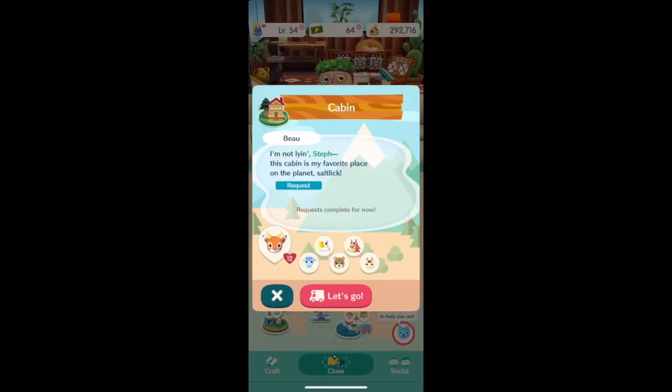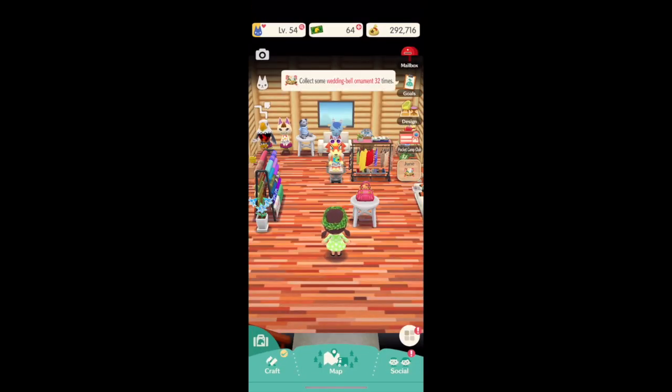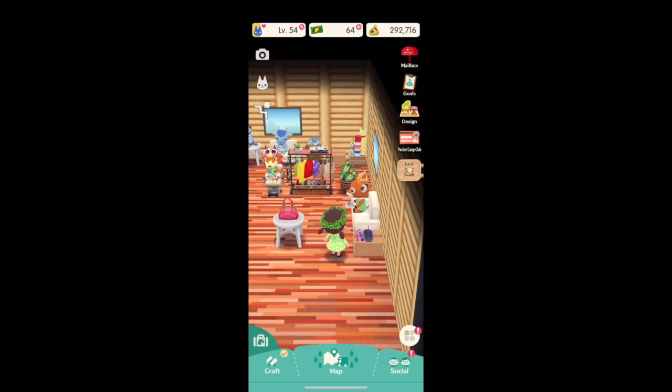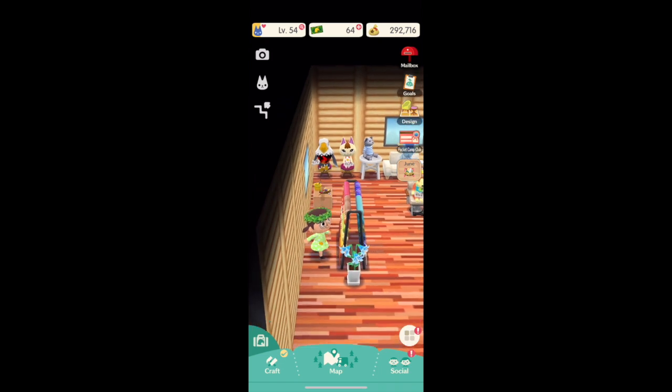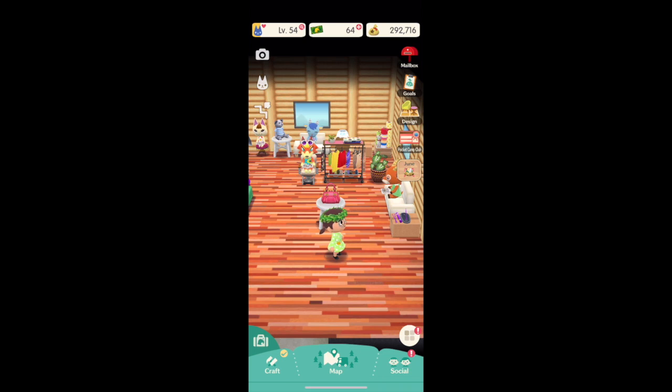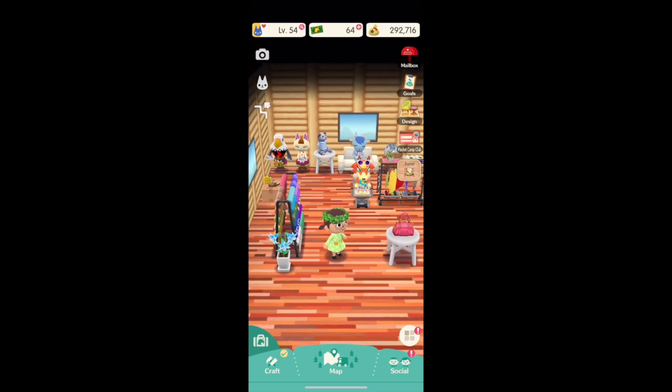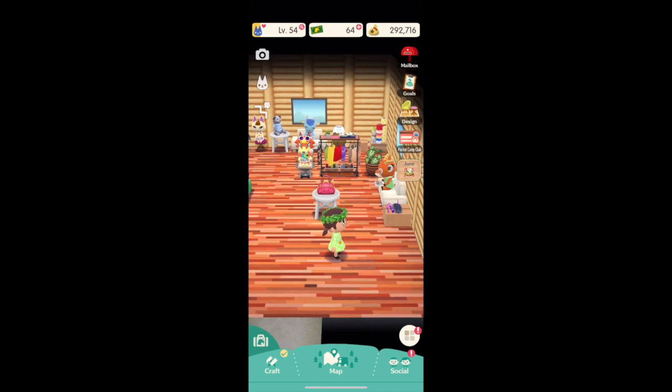I've got to level 50 and I have two levels now. I've changed this twice already — my first design was a log cabin but I just couldn't find a rug that fitted nicely so I deleted everything and made it into a fashion studio. I have a lot of animals in here — they really love sitting down. I made this into a fashion studio because there was a cookie that was a fashion shop type of thing and I got the fabric rolls and a clothes stand, so I thought I'd make it into a nice open arty space — it's even got a room diffuser.